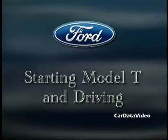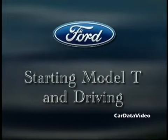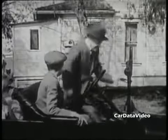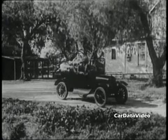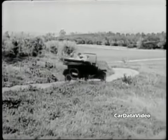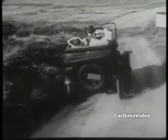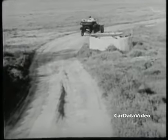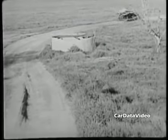To start a Model T, you had to hand crank it, but because the engine wasn't very big and it was low compression, all it would take was about a half a turn and it would fire right up. Back then, riding in a car was an occasion — it was a big excursion, it was fun. Just the ride itself was quite entertaining. Keep in mind that going somewhere in a car was probably ten times faster than going by horse or buggy, which is what they were accustomed to before.